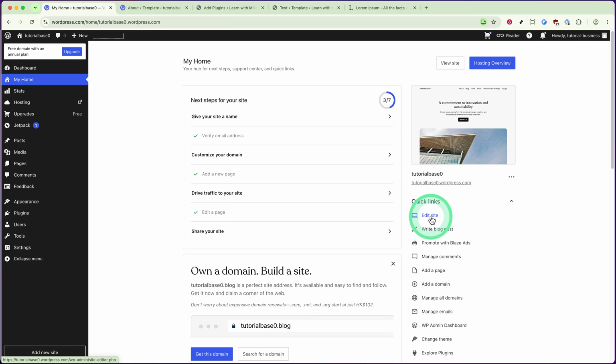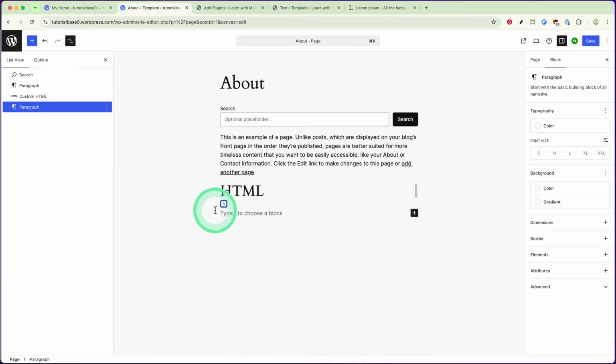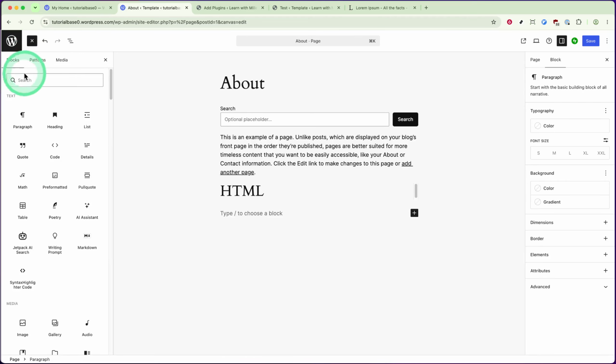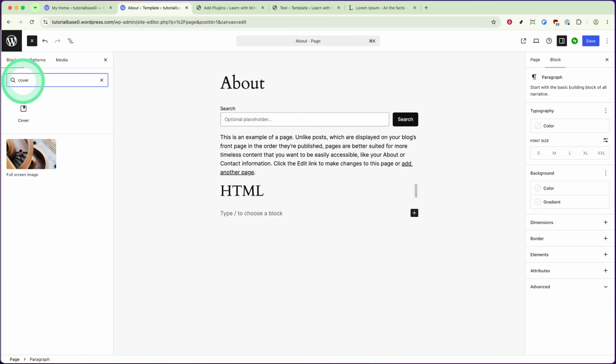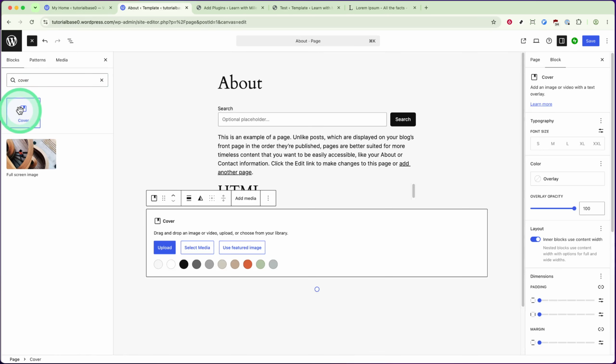Let's move into the first step of customizing your page, adding a cover block. In the upper left corner of the site editor, you'll see a plus icon. Go ahead and click on that to add a new block. In the search field that appears, type the word cover, and from the list of results, select the cover block. The cover block is specifically designed for combining images with text, making it the ideal choice for this kind of design. Once you've selected it, wait for the cover block to be inserted into your page layout. It should only take a moment.